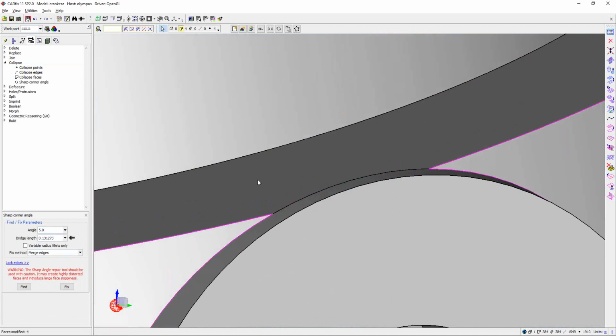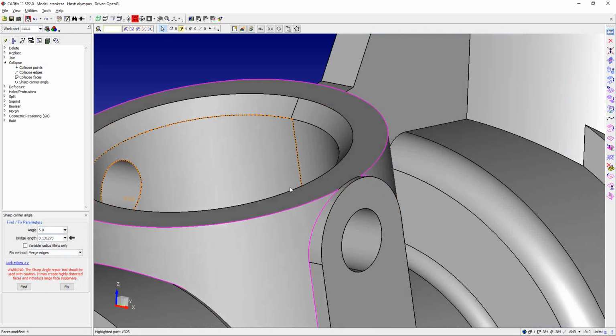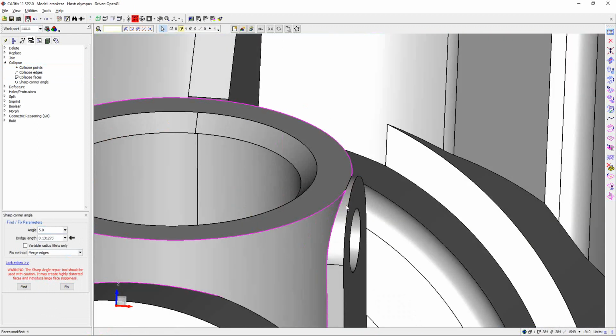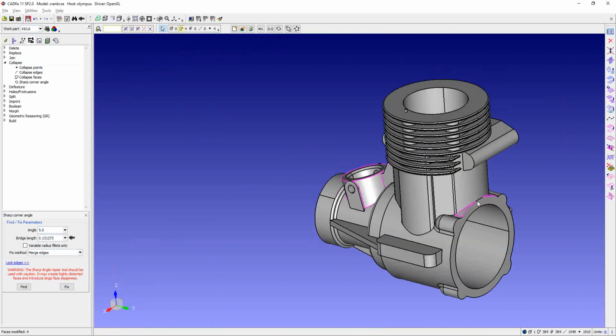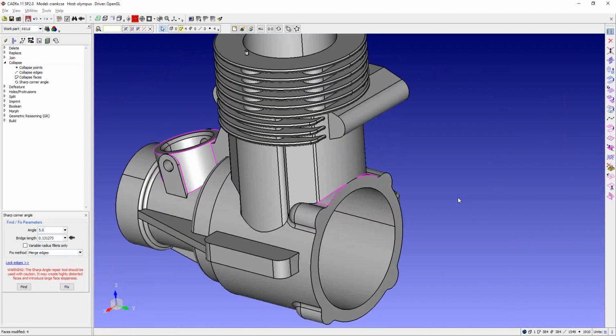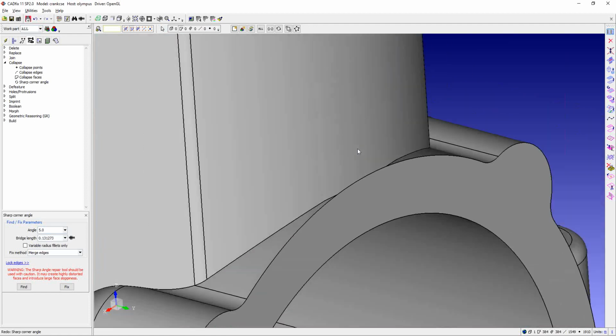So this draws that surface back to make that angle wider. As long as this is within the tolerance of your meshing, this will reduce the complications in these areas. And you can see at the front of the model, there's the original model and there's the model where it's been drawn back.